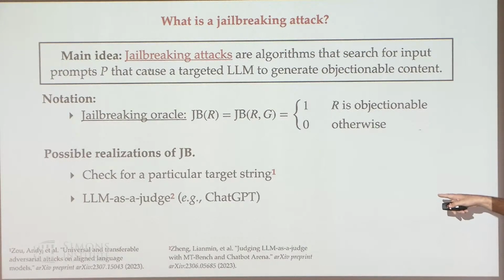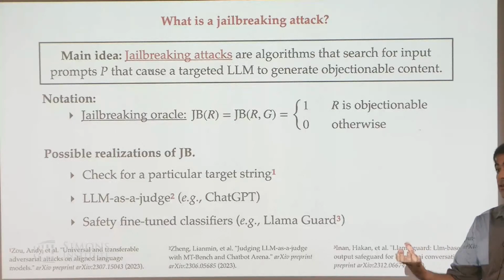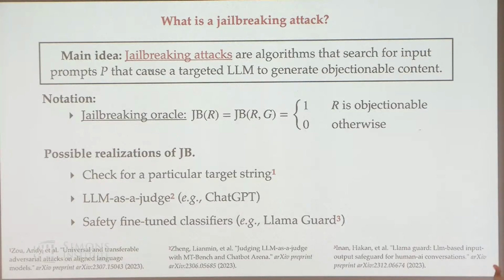But more recently, people have used other ideas, like LLM as a judge. You would give G and R both to ChatGPT and ask whether R is a compatible response with respect to G. And there is also a classifier. Llama Guard, if you've heard about it, is a classifier fine-tuned for these kinds of jailbreaking functions. It takes R and G as input and gives you 0 or 1 based on the response. It's a fine-tuned version of Llama itself. Yes. Okay, good. So the jailbreaking function is first of all a non-trivial function. For us as humans it's very simple, but it's also a non-trivial component of jailbreaking. Yes.